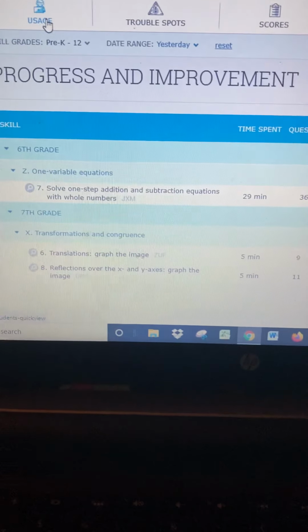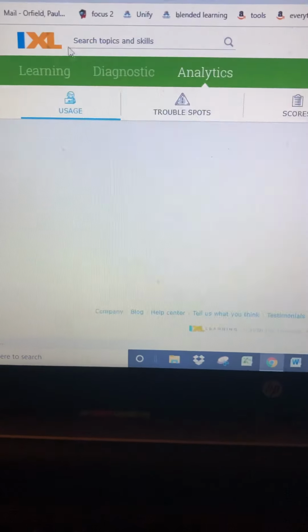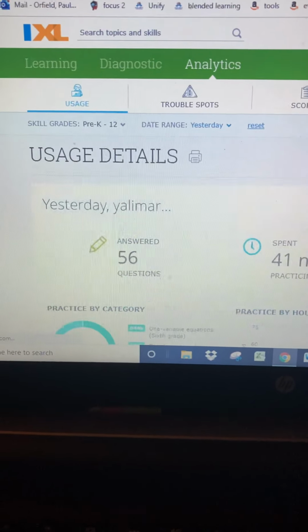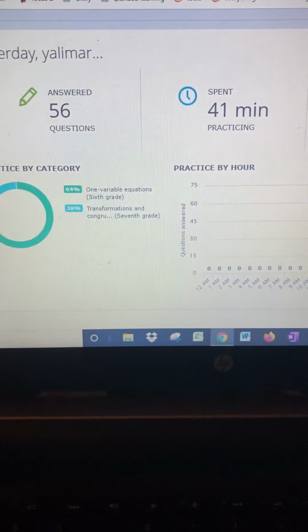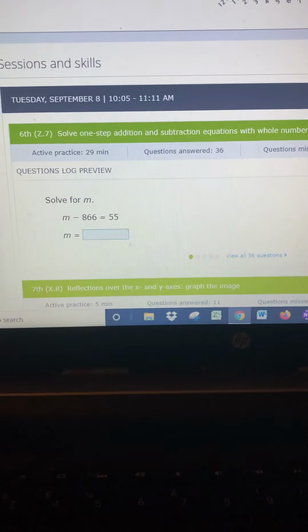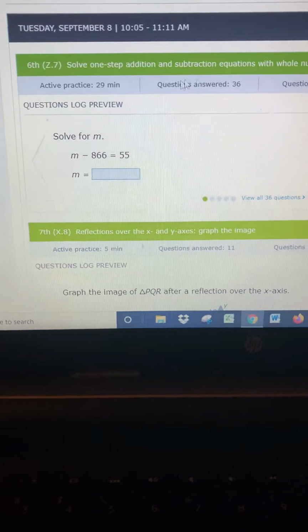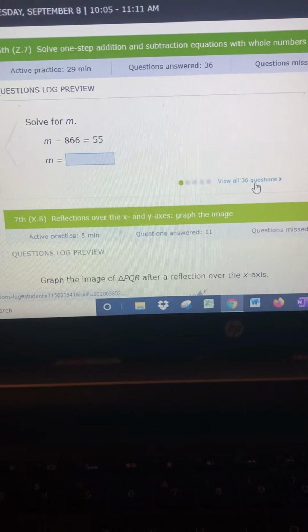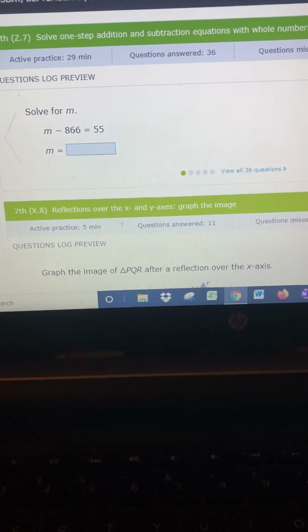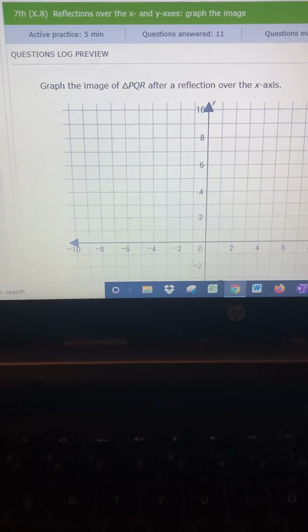Okay, so if you click back on the usage up there, okay, usage, you can get the same information, some of it, but it totals everything together. But down here, and this is kind of cool, you can look at the questions actually that they were answering during that time frame. So it breaks it down into category and you go, okay, on this skill, and you can view all the questions. It'll show you what your child put in. If they got it wrong, it's going to show you what the correct answer was along with their answer. Okay, and it's going to do that for each topic.